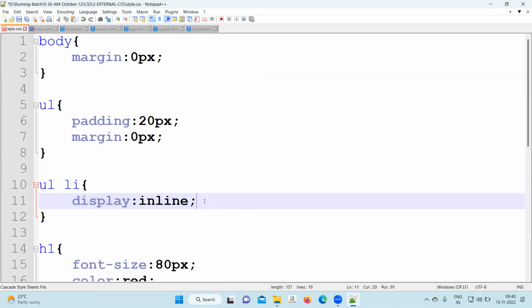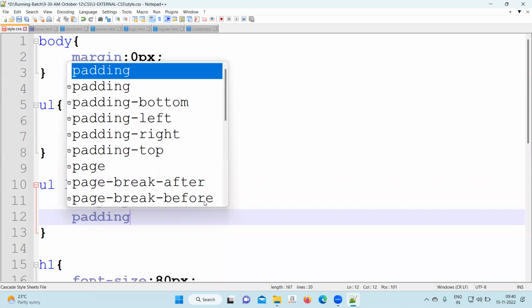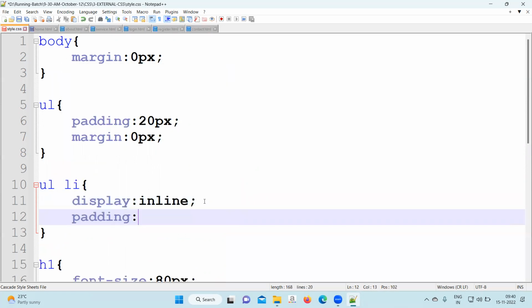And then padding again. There is a shortcut way to write the padding. In padding you can pass 3 values. The first value applies to the top, the second value applies to the left and right, and the third value applies to the bottom.